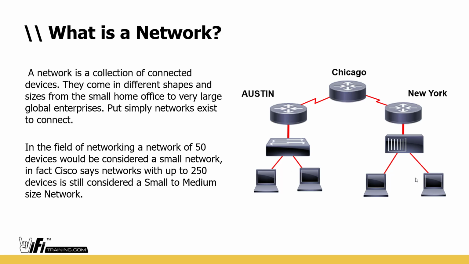Obviously, the coffee shop downtown doesn't need as much technology as a Boeing or GE Capital or some of the other Dell or any of the larger, multinational or global enterprises out there. They might just have a basic network and maybe some guest Wi-Fi for the users. But they're not going to have as elaborate a setup as the larger companies. So networks come in all different shapes and sizes.